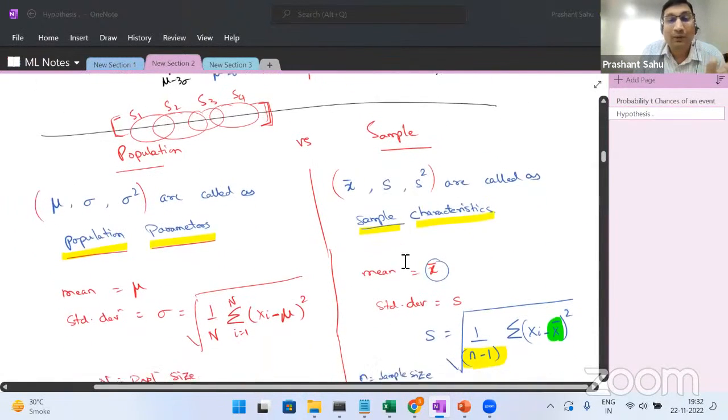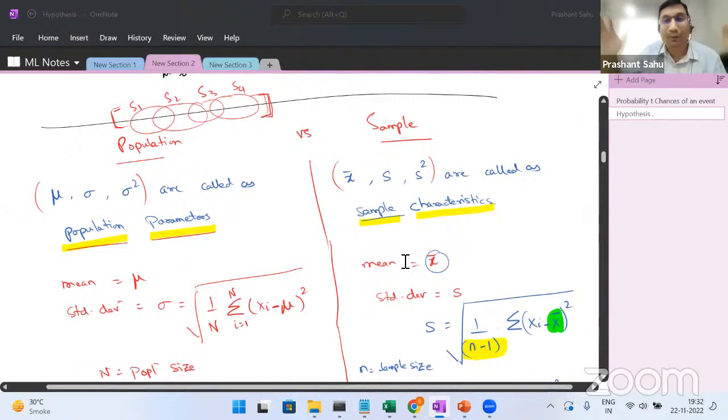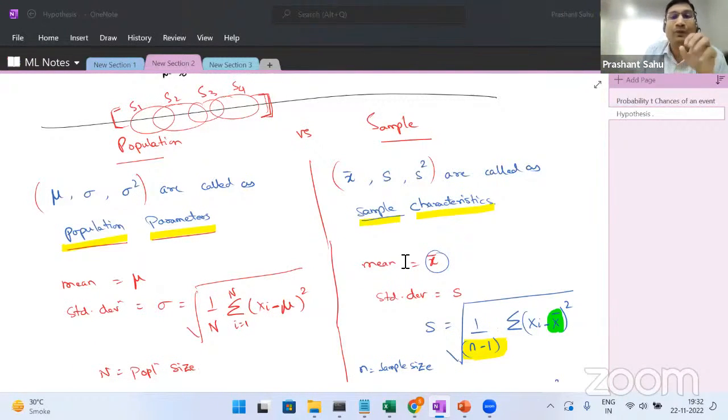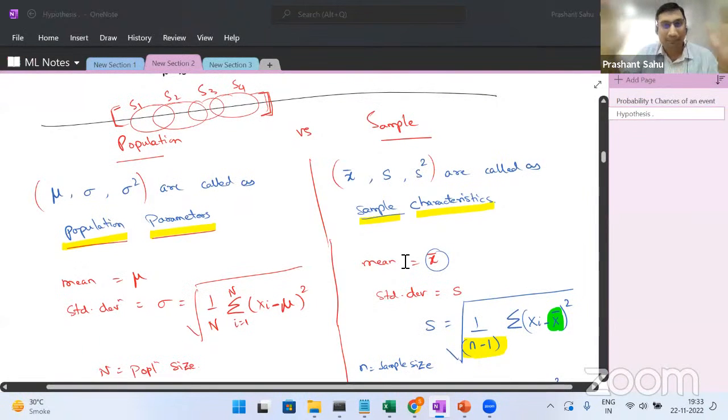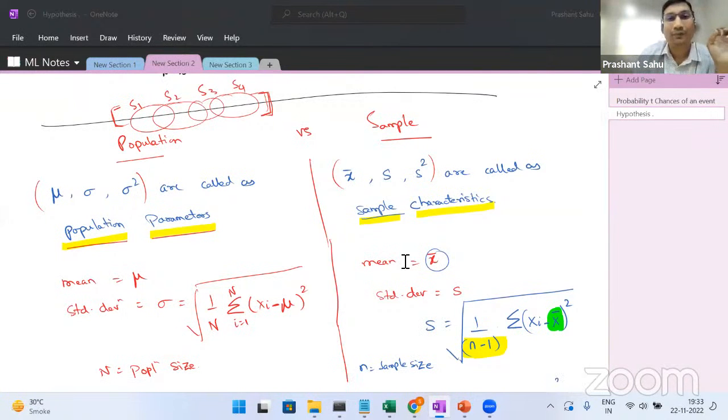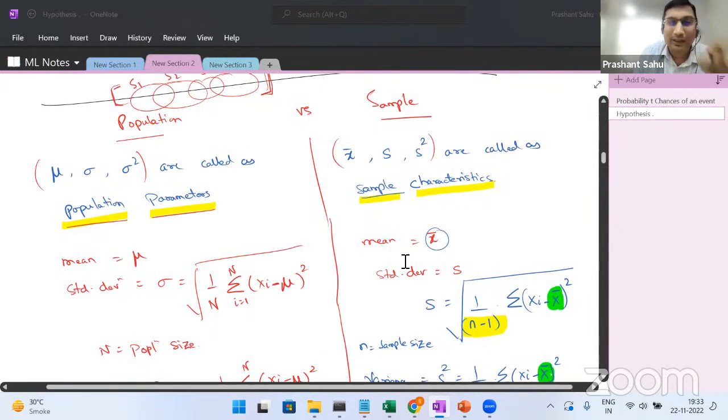Okay. Coming to the definition of population and sample. Population is the complete set on which you can draw several samples. Different sampling techniques are there: bootstrap sampling, stochastic sampling, random sampling. I'll not get into the sampling techniques, but you can easily get them from any statistics books. Population is the complete data set that you have in hand, and a sample is one subset of that data set.